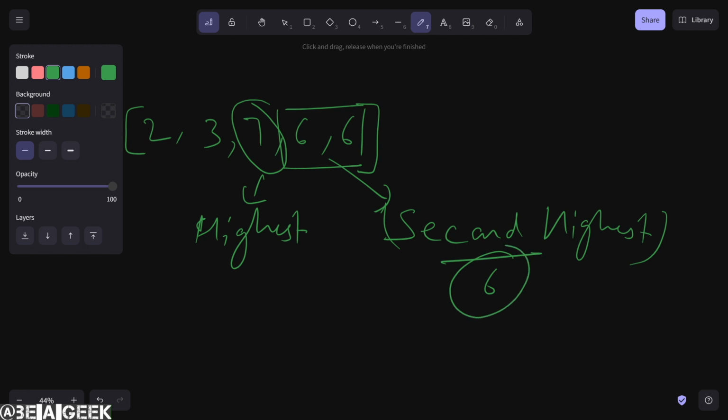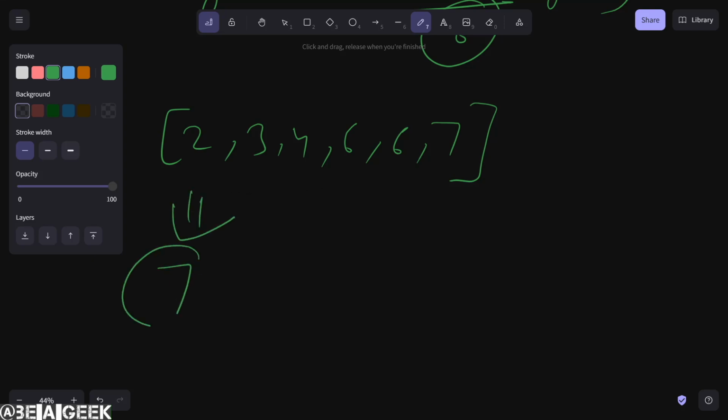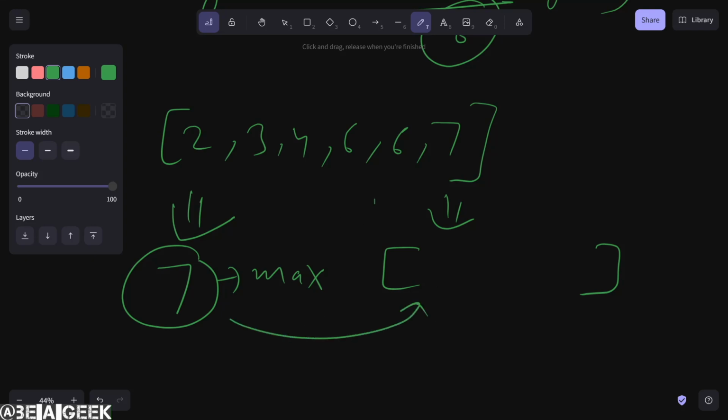So in the question we have to find out the second highest number. What's the best way to find the second highest number? I'll just write it down again. The best way is to first find the maximum number. For example, if I know 7 is the maximum, then I can look for the second highest number which is not equal to 7 in the same array.